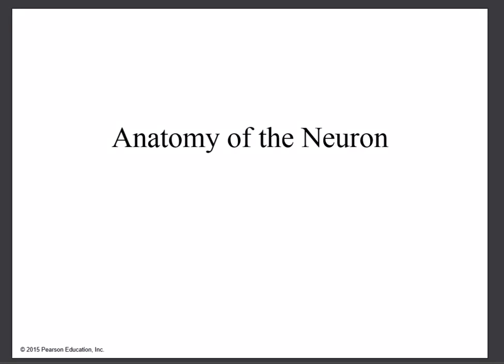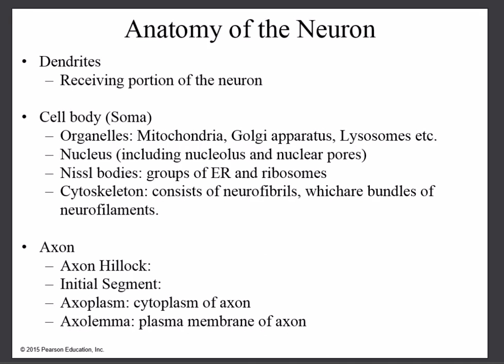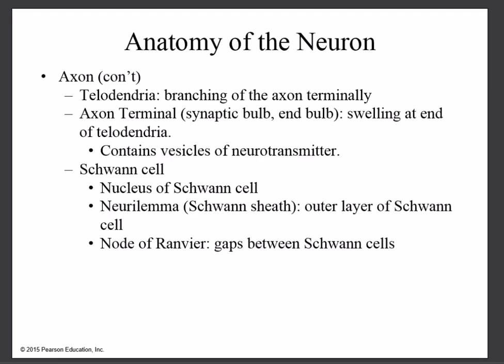In this lab, we'll be discussing the anatomy of the neuron. So if you recall, when we were doing tissues, the nervous system was one of the four primary tissues. We had briefly looked at the neuron, and we saw that it had three parts. The first part was the dendrite. The second part we looked at was the cell body. And the third part was the axon. Today, we're going to look at them in a little bit more detail.